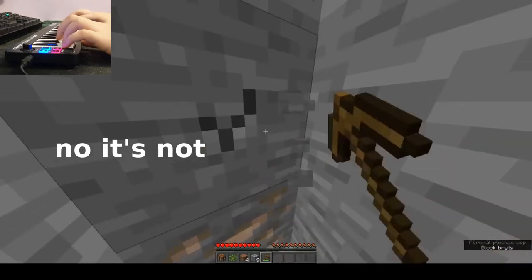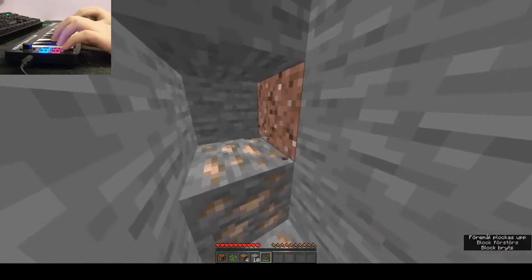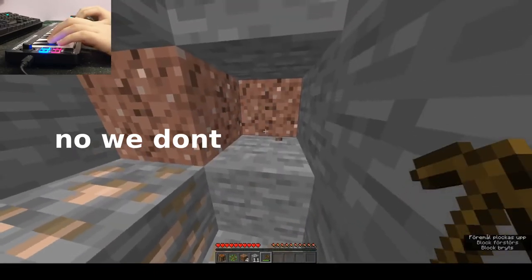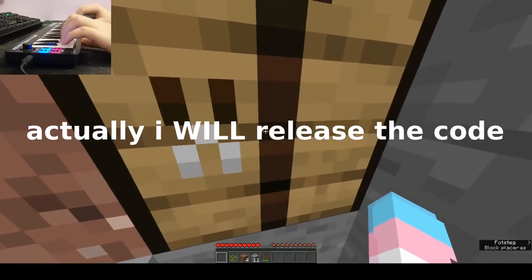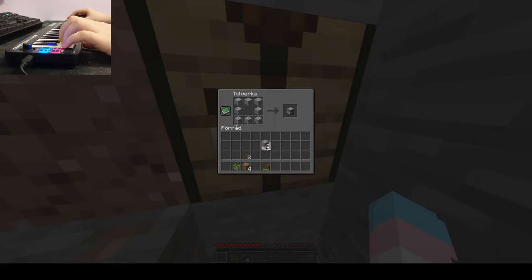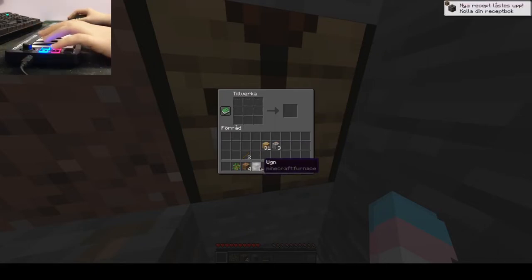Iron. That's actually really lucky. They probably think it's staged or something, right? It's staged. By the way, I'm probably not going to release this. I can show some of the code, but I'm not gonna release it. I mean, at least I might work on making the code better, and then I'll release it probably.